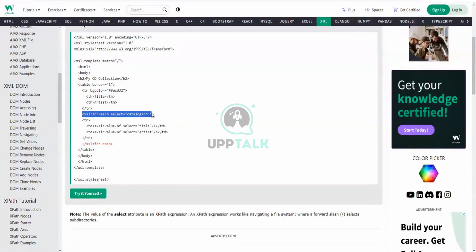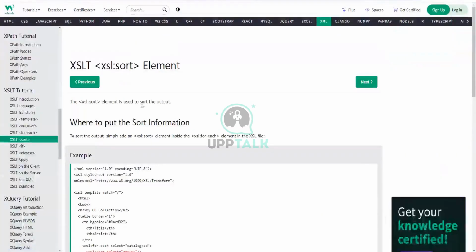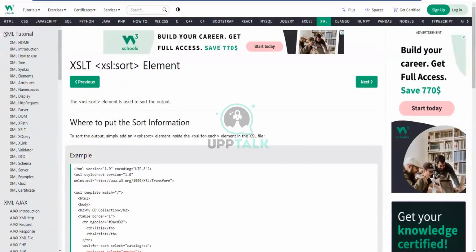You need to start the for each loop and then you need to end the for each loop. In that for each, you can mention the condition, like for which category the loop has to run. That is something you will be able to do. We are going to understand each and every function tomorrow. At this point of time, what I will say is, you just go through this W3Schools.com today. You just go through it and understand a couple of things from this XML tutorial. You won't take much time. In very less time, you will be able to understand everything.